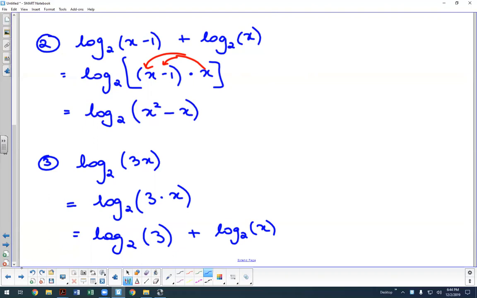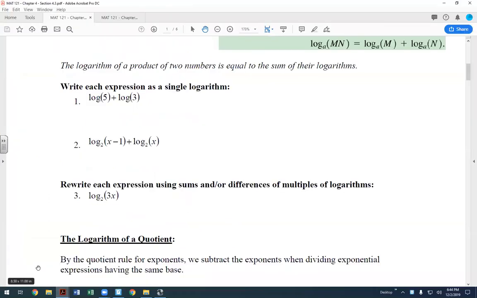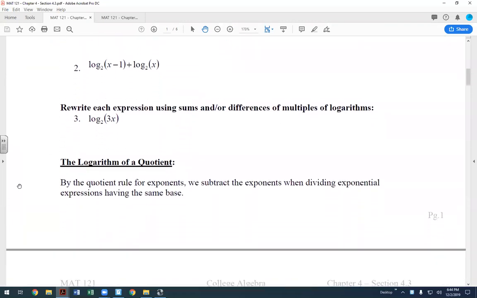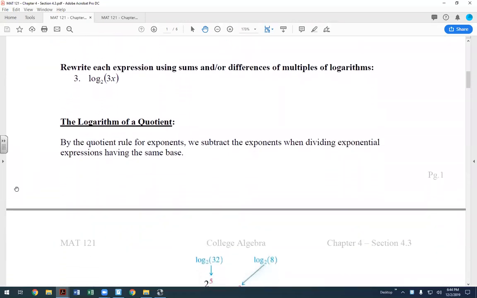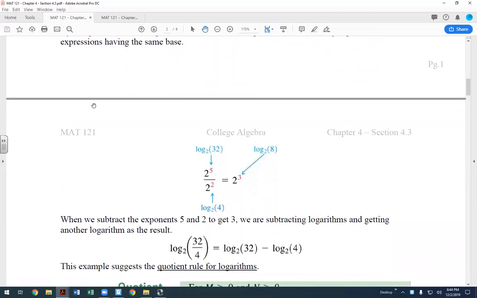Okay, that's I think the easiest way to remember, and you can always think about how did rules of exponents work, because they obviously translate very close enough to those rules of exponents. Quotient rule for exponents was if you had the same base and you were dividing those bases, you end up subtracting your exponents. If I have 2 to the 5th divided by 2 to the 2nd, that's the same base 2. So we end up taking 5 minus 2, which is where we get the 3 from, right? So 2 to the 3rd is what it comes out to be.